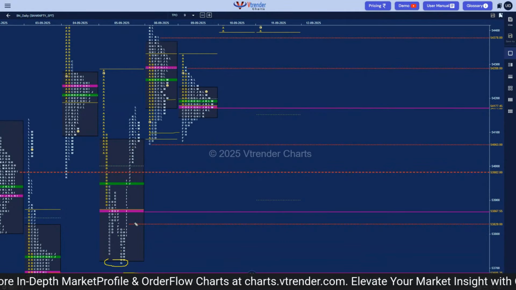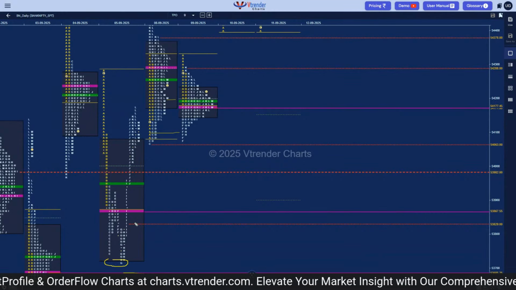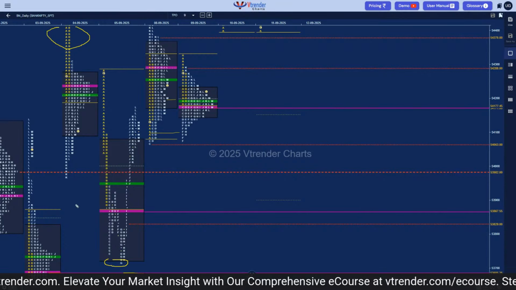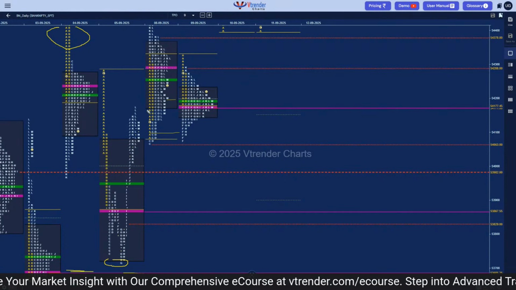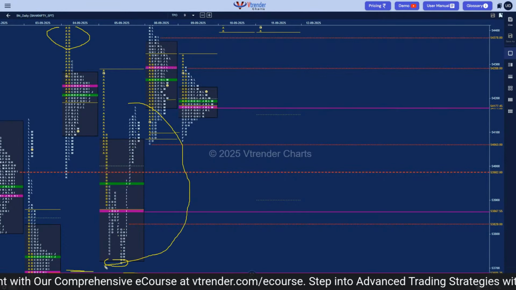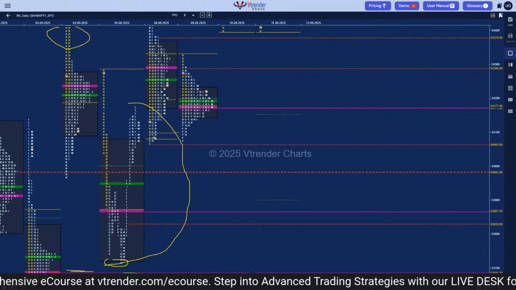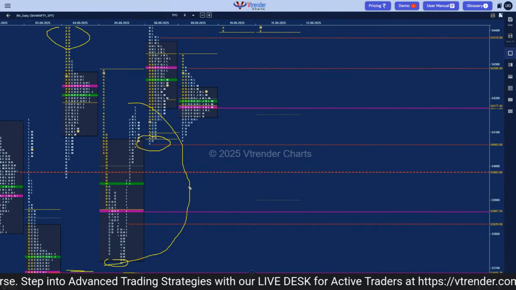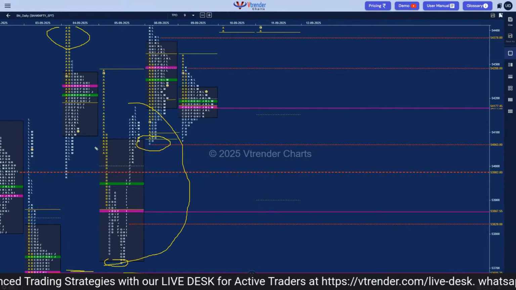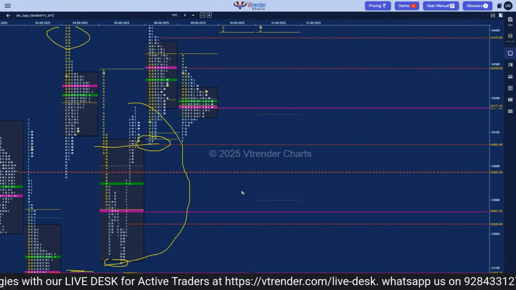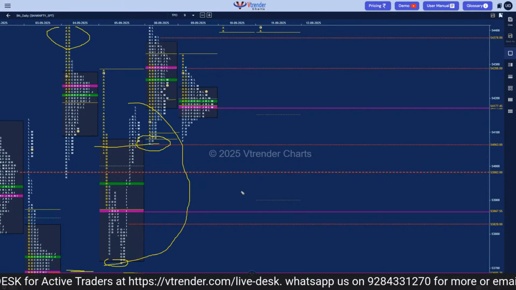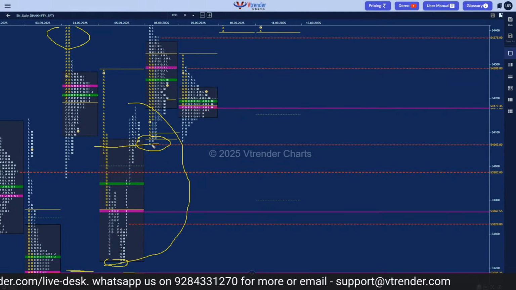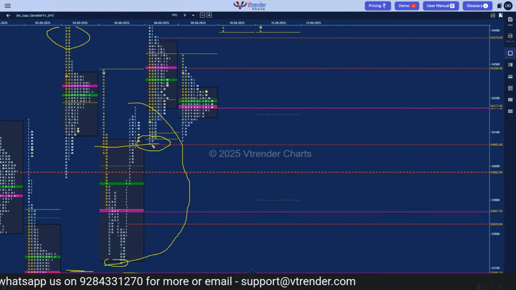And I have discussed this in the Monday session where we did the weekly review, of how this was telling us that the sellers who had come on the 4th were not able to break this POC. And we gave a bounce back. And after this bounce back, what we did on Monday, we had a weekly neutral center profile last week in Bank Nifty spot, and we left a failed auction right at the test of that weekly POC. 54080 was the weekly POC and 54067 was the FA which we left on Monday.